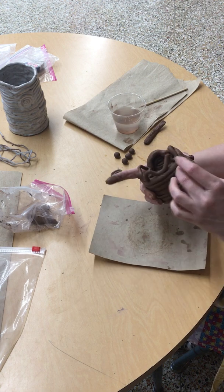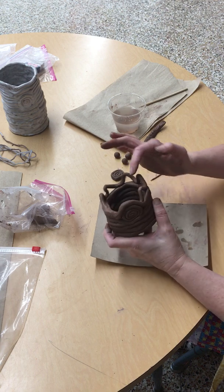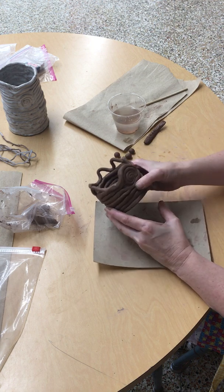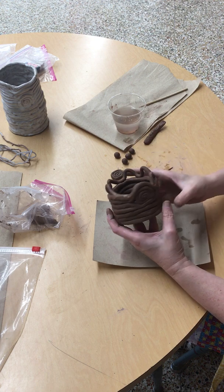Okay, so you can see how you could add a wavy coil to your piece. Okay, it could be decorative or it could be inlaid to your design.